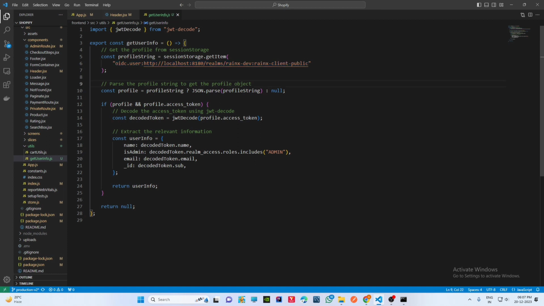So this is your realm, this is your client ID in that realm. Okay, and you can decode the JWT using this JWT decode library, and you can get the roles, ID, subject, anything from that access token. Okay, so yeah, that was all about this video.